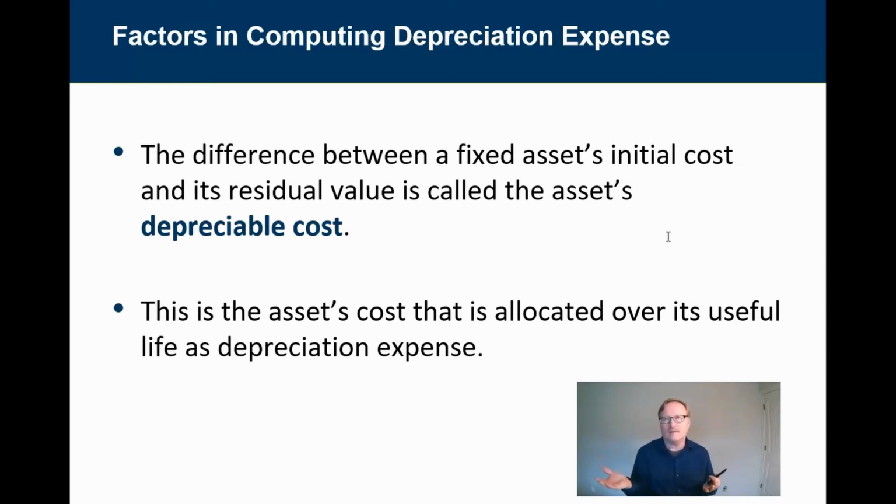Now, some things have no residual value, no salvage value at all. We use it till we're done, right? And it's no good anymore. And that's the useful life, this expense, the use of it over the useful life. We're going to use this asset, our depreciable cost, and how long are we going to use it? Say 5 years, 10 years.